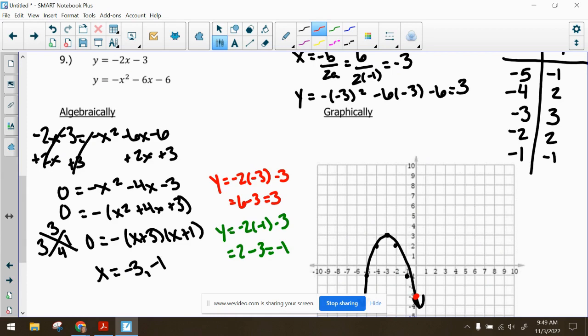Now this one won't be super effective if I go down and to the right. So instead I want to go up and to the left. So I'm going to go up to left 1 until I see the points where they intersect, and I can already see those two solutions.